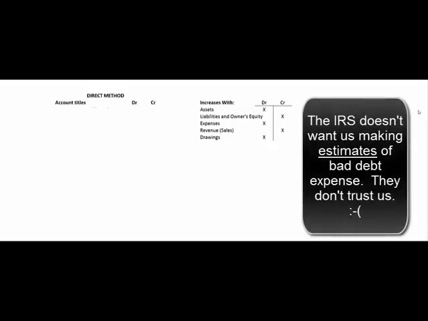The first one is called the direct method, and it's the one that the IRS says we have to use when we prepare our tax returns. So let's pretend like we did some work for Johnson Company. We send them a bill for $100. Accounts receivable is an asset, assets increase with debits, and we credit sales for $100. Remember, if expenses are debits, the opposite of expenses is sales or revenue, and those must increase with credits. And remember, this keeps track of our sales, whether we get paid today, tomorrow, or never.